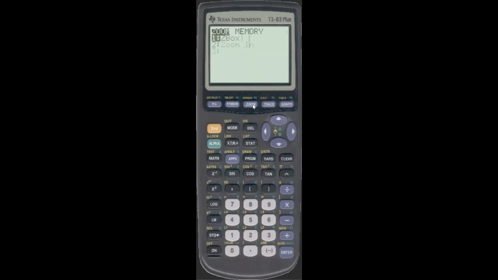So I'm going to change my window here. I'm going to go -2 to 2, and then I'll go -2 to 2 again. And we'll just graph. And if it doesn't look right, you just change your window again. Okay. All right, so let me know if you get something that looks like my screen there. And then I'm going to go back and share the other screen.